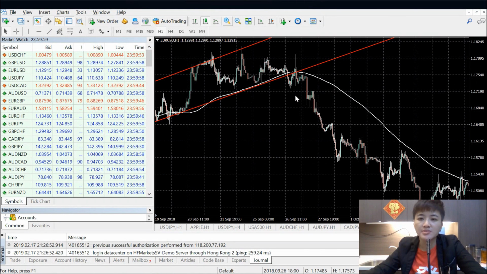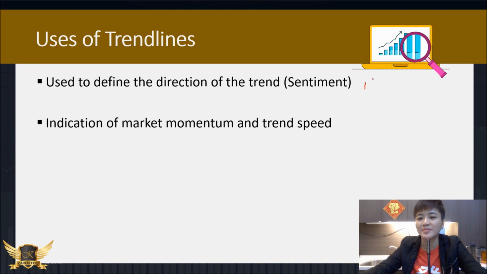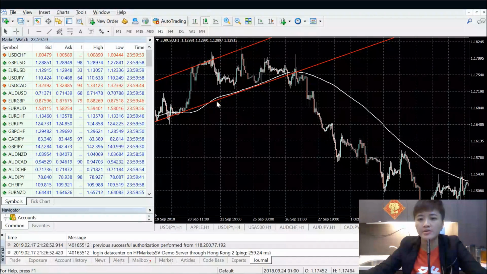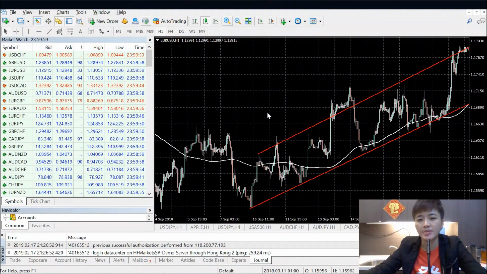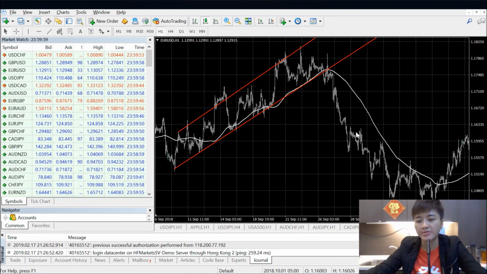When the price breaks a trend line, a very strong trend line, it can mean a lot of things, but to sum it up, three things. Number one, the trend will change. Okay, let me just write it down for you, since some people like spoon feeding so much. The trend will change. Okay, so in this case, it went from a bullish trend to a bearish trend. Alright, so if you bought somewhere here, when the price broke this trend line, you wanna get out. Take your profits, get out.